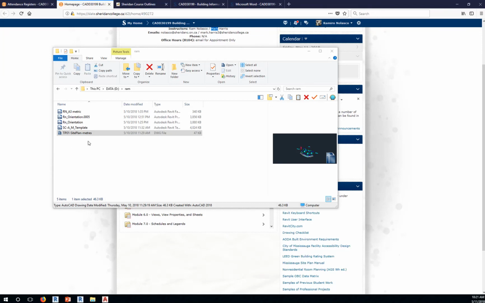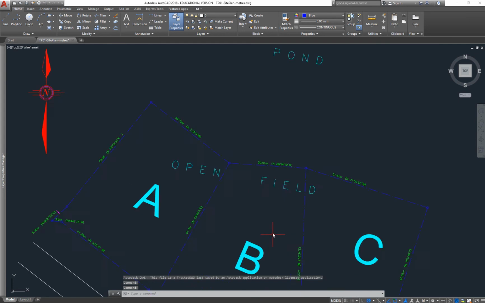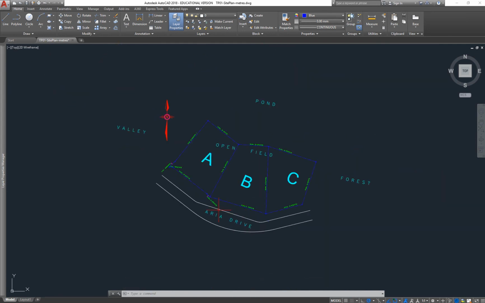Before you import a file like a DWG in Revit, you'd like to look at that file by opening it. You want to investigate the layers and the units.